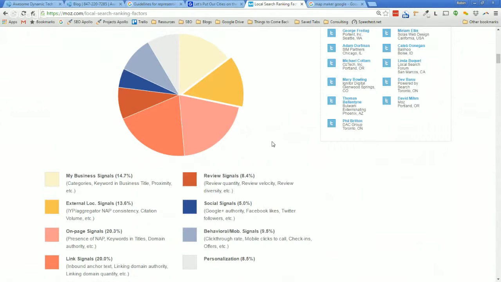When you start looking at the social media, that little tiny blue sliver is your social media section of SEO. We talk to people every day who are so inclined to get on Twitter and Facebook, which is fine, and we don't say that's something you shouldn't be doing. But these things that we're talking about now are so much more powerful in the overall world of SEO and getting yourself found on Google.